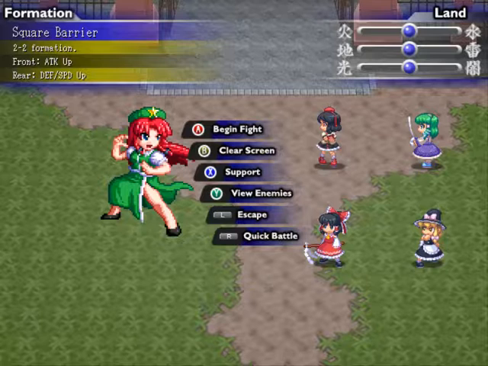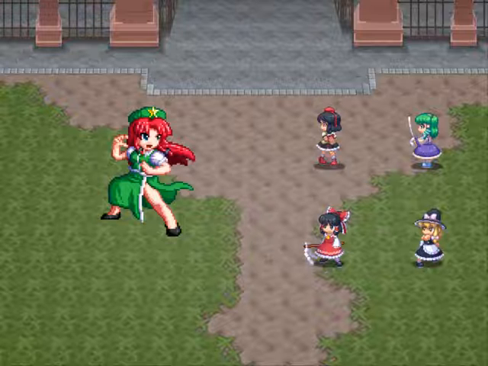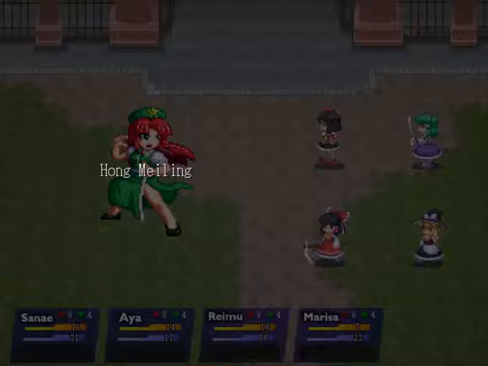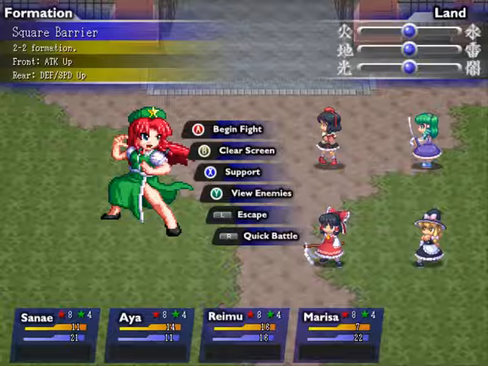Okay, so this is our introductory fight, as you probably guessed. At the start of the match, you always have this menu right here: to begin the fight, to clear the section, to support your cast, or view enemies, which, there you go, there's your enemy. And support, we'll get to once we actually get it later. You press L to escape, or you press R to quick battle, and that's pretty much the menu there.